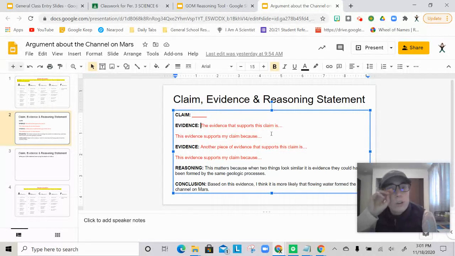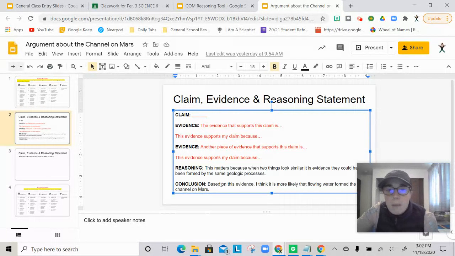In just a second, I'll show you how you can use the reasoning tool to help you fill in those sentence frames. But for now, let's just focus on the frames. You have 2 frames for each piece of evidence. So if I'm aiming for an A, I need to use all 4 of these sentence frames because I'm going to include 2 pieces of evidence. If I'm aiming for a B, I need to include 2 of these sentence frames because I'm only including 1 piece of evidence. So how many sentence frames you use from here depends on how many pieces of evidence you choose to use in your writing.